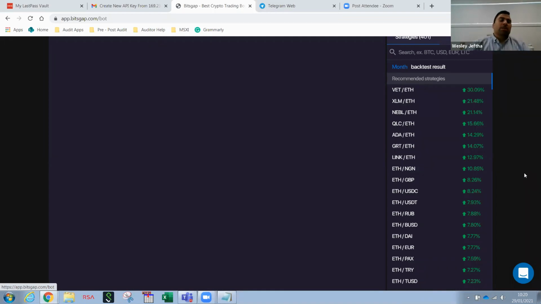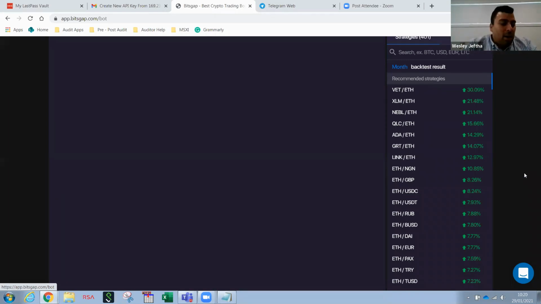Because as this bot works, it's going to be buying and selling positions on the pair, and therefore it's going to be accumulating these coins. So if you're involved in some kind of shit coin or obscure altcoin, eventually you're just going to be wasting your time, because you're going to be accumulating a coin that could just go to zero, or really go down.